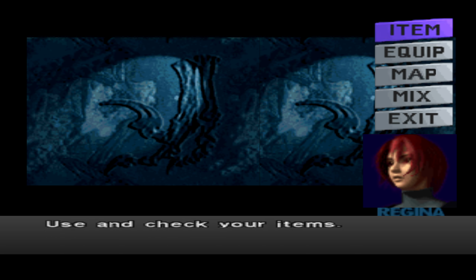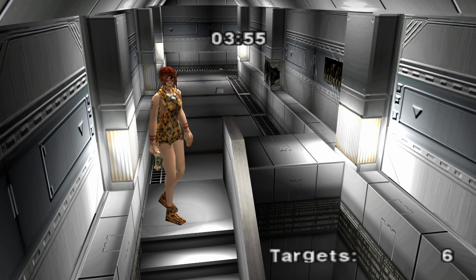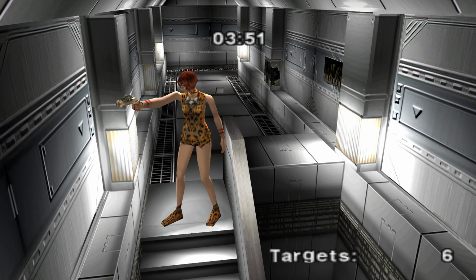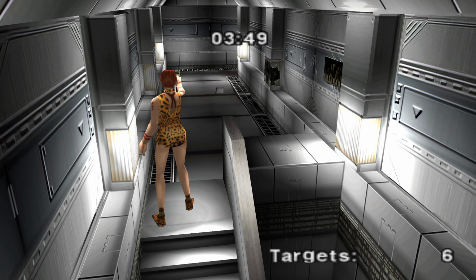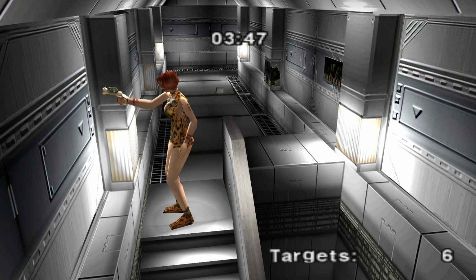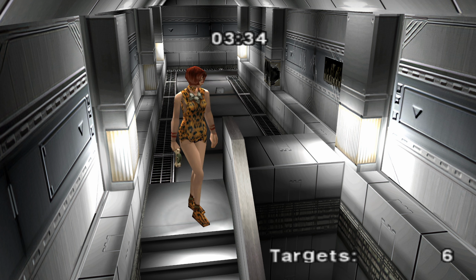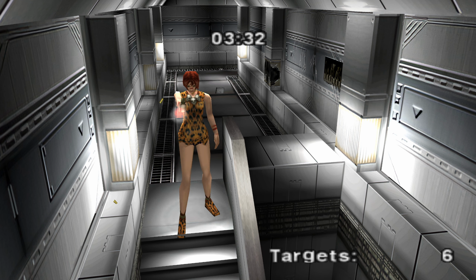I don't understand it, but yeah, that's going to do it for Dino Crisis in the hard mode. That is challenging. Oh my gosh, I cannot imagine playing through the game like that where they make you lose your weapons and they take like 1,000,000 hits to defeat. I tell ya. So, hopefully you enjoyed this playthrough of Dino Crisis. There you go, Regina. Just keep shooting. Keep on shooting.